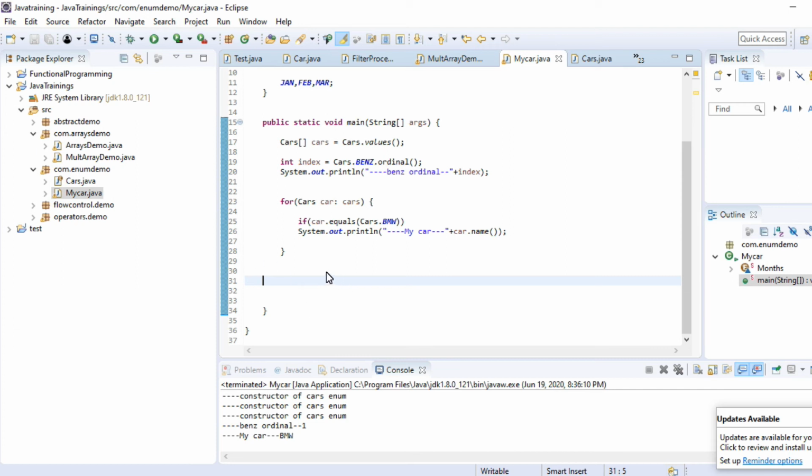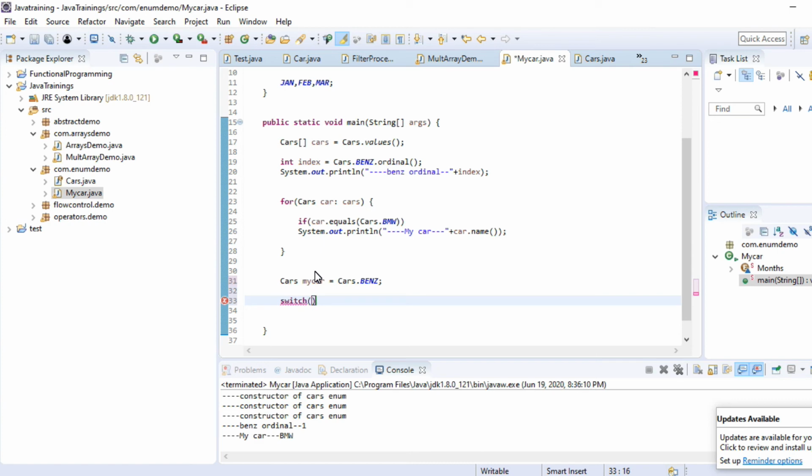First I'm taking Cars, my car equal to Cars dot Benz. I'm taking this. Okay, a switch statement I'm taking.